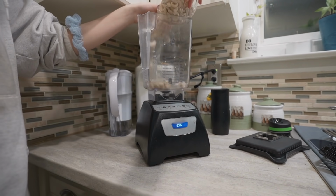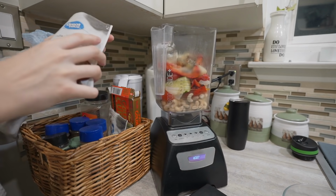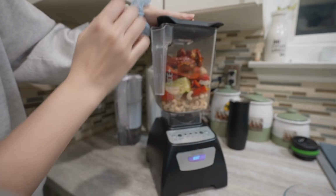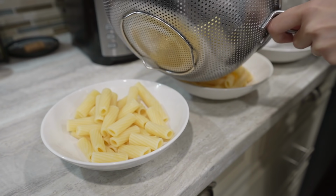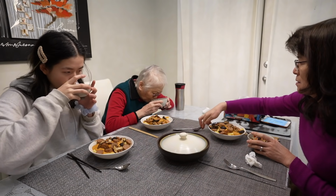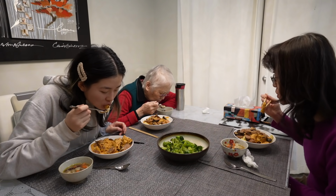Then to make the sauce, we are going to put the cashews and all of the roasted vegetables into the blender, along with some spices, whatever you have. I'm using lots of herbs and Italian seasoning, as well as sun-dried tomatoes. And there you have a super creamy plant-based sauce. You can use this for any type of pasta or dipping sauce, maybe with like potato wedges. We had so much left over. I was eating it for like the rest of the week, and honestly not complaining because it tastes so good.